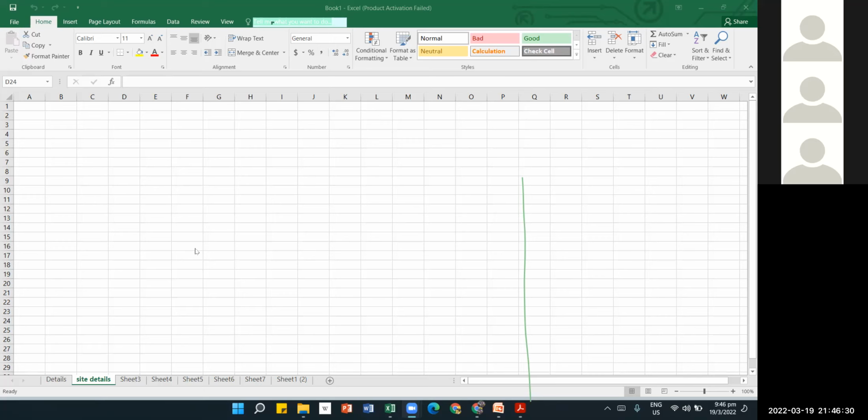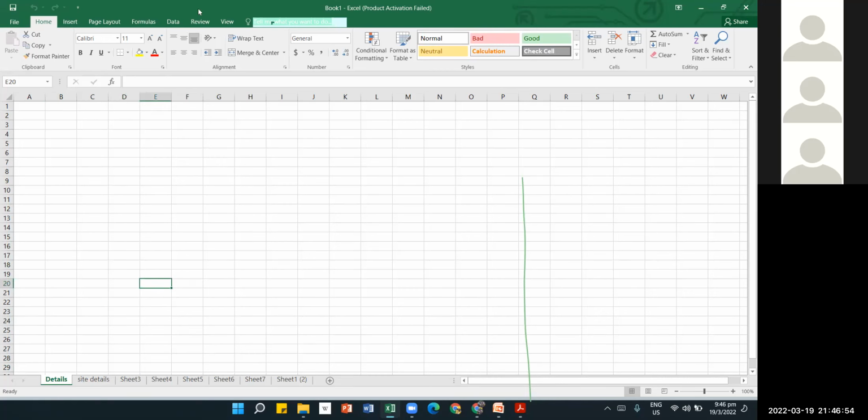Okay, so next is moving the worksheet to another workbook. This is interesting. For this option, you need to have the two files open. You want to shift this sheet to another file.